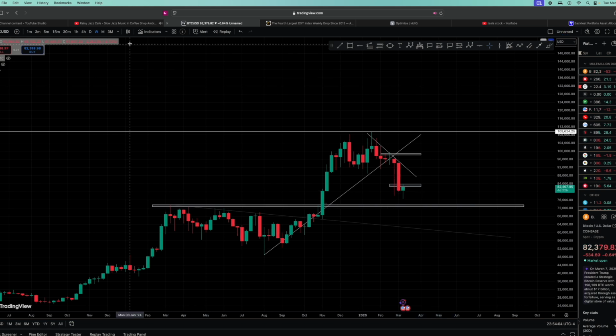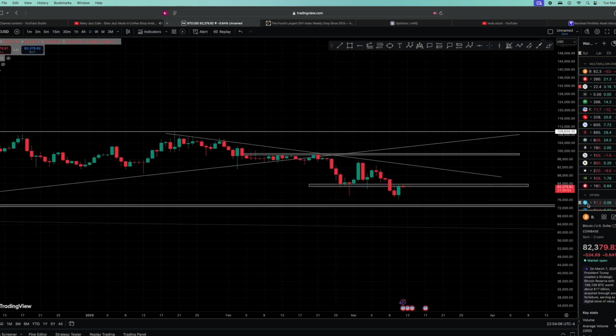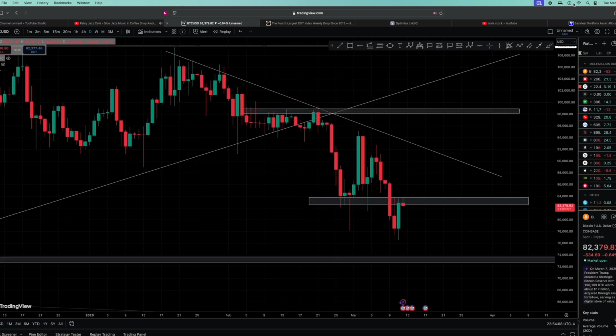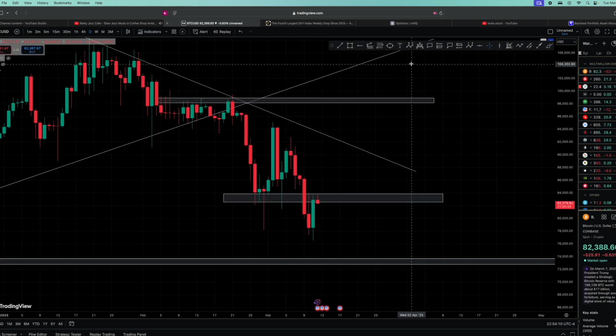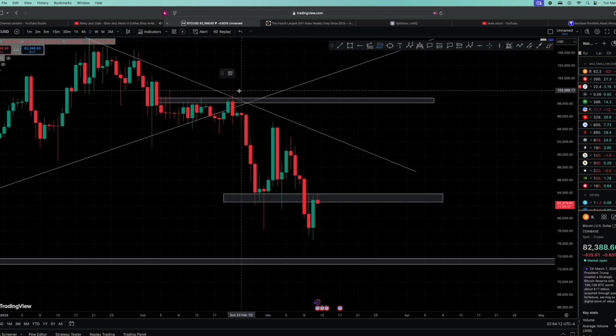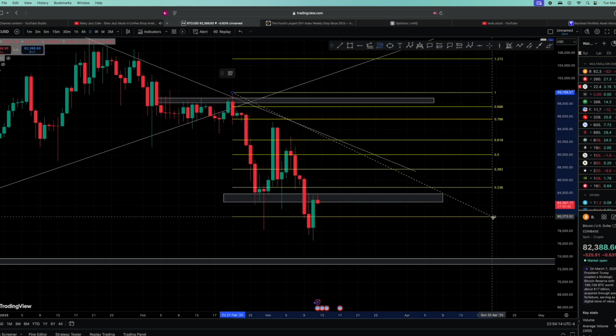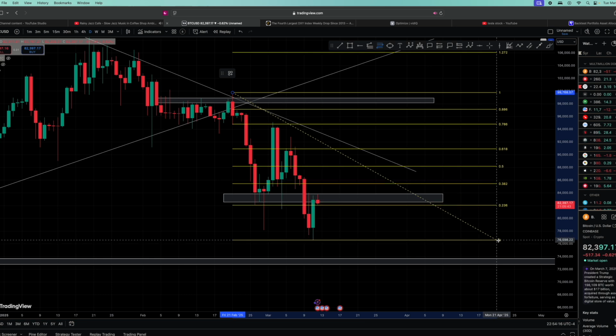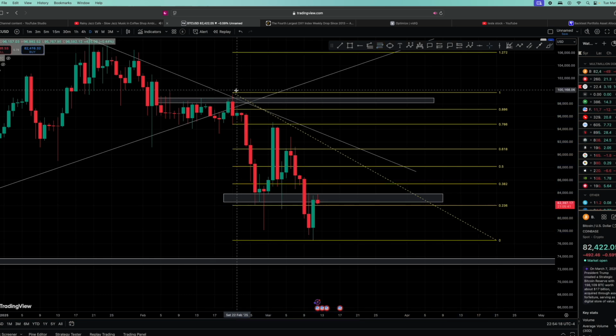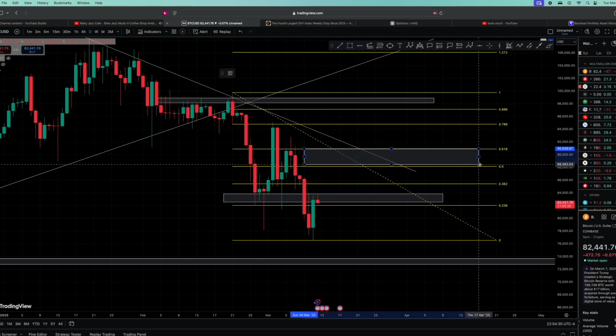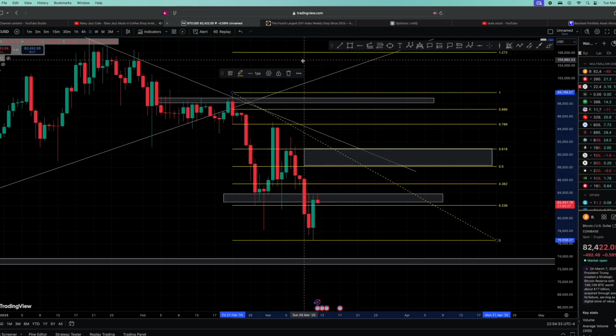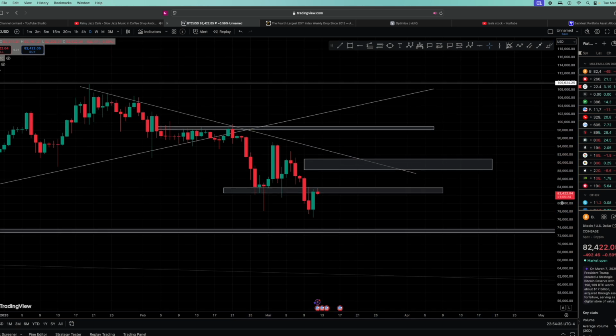Now on a smaller time frame, we could also pull a fib in the opposite direction, which I could see happening as well. So if we have a fib like that, and this is towards the downside, so we pulled it from here to here, and we have our golden zone right here. What if this move up is just pushing towards this golden zone to then bounce off of and continue down?